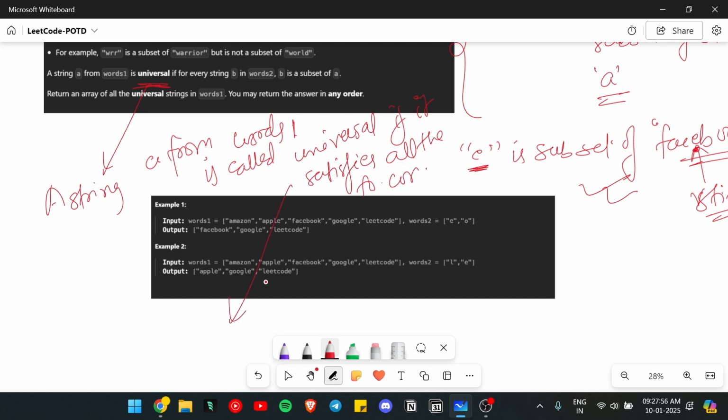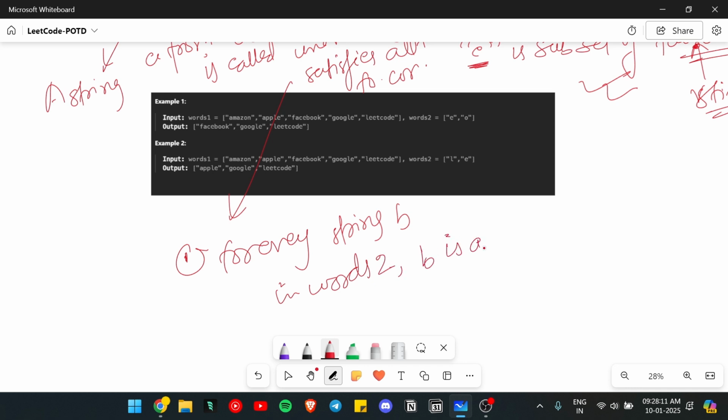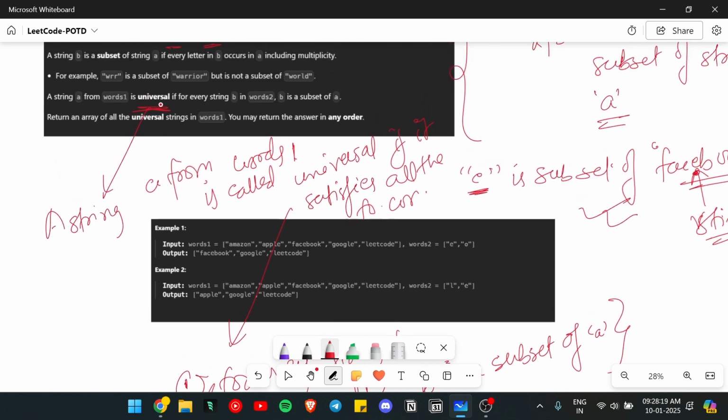The condition is that for every string b in words2, b is a subset of a. So this is our definition of a universal string.